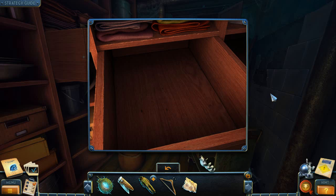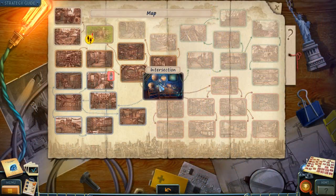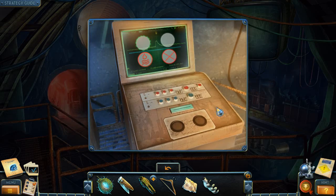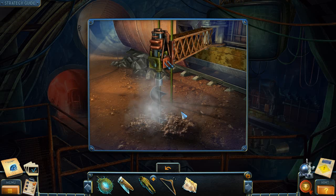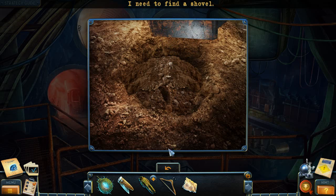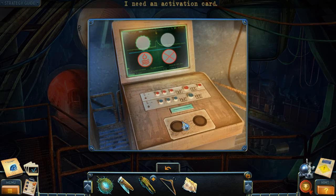Whoa, a drill bit. Okay, that I was not expecting. Why do we need a drill bit? What? Okay. Cool. Figure that out. Somewhere over here, there's a drill. I'm missing a drill bit. Let's fire that up. Boom. Nice. Are we going to make a fence here? What are we doing? I need a shovel now. Sure. Sure we do.